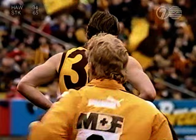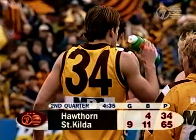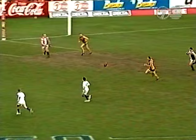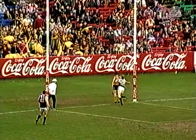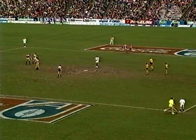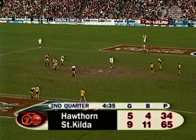Yes, but hats off to Johnny Hassel. He was the one who initiated that. Now, this is where the problem's going to come now, because Vidovic will come on the ground. Everett will go down forward. There's Hassel breaking through with just strength. Bad hand pass by Kapler. We're calling it clear. Should have been cleaner than that, but well followed up. Second effort by Graham. Now, this is where the problem's going to happen, because Everett will go down forward. And Hawthorn will be cooked. Will have to move their forward line around because he's going to be a real mismatch. Yep, he's going down there now, Don, Everett, as you speak. And Drummond's going with him. Oh, it's Robram going with Everett.